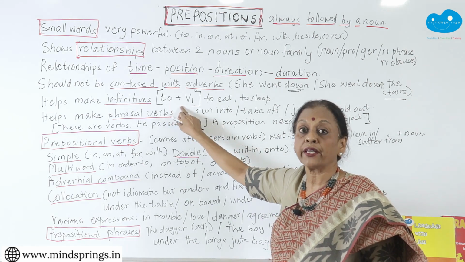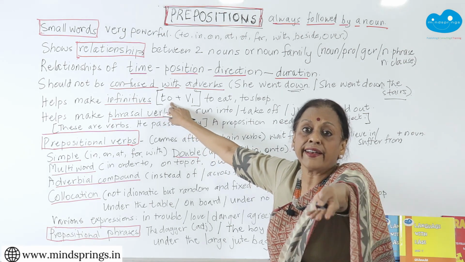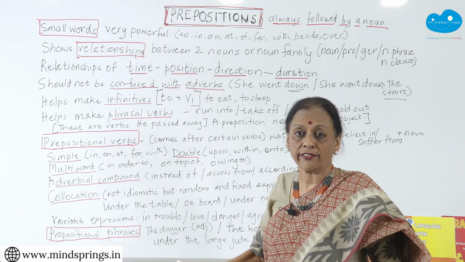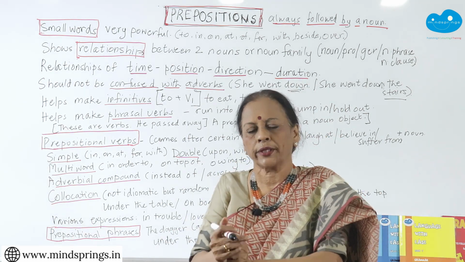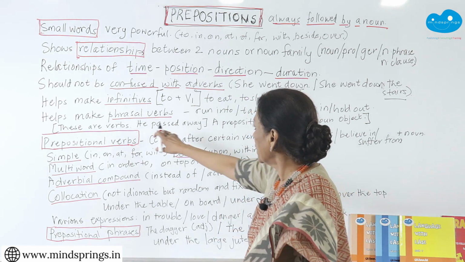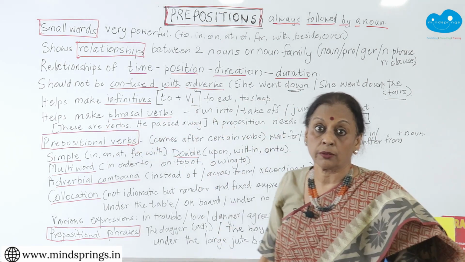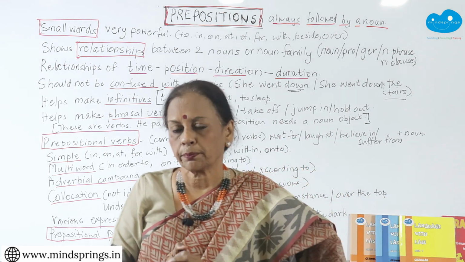It is just helping you to make this infinitive by almost lending, take Baba, take my to, so that you can make yourself pretty and you can become an infinitive. This is what it is doing, nothing else. So, that is your infinitive. It makes phrasal verbs. It also helps in another thing. It helps to make phrasal verbs.